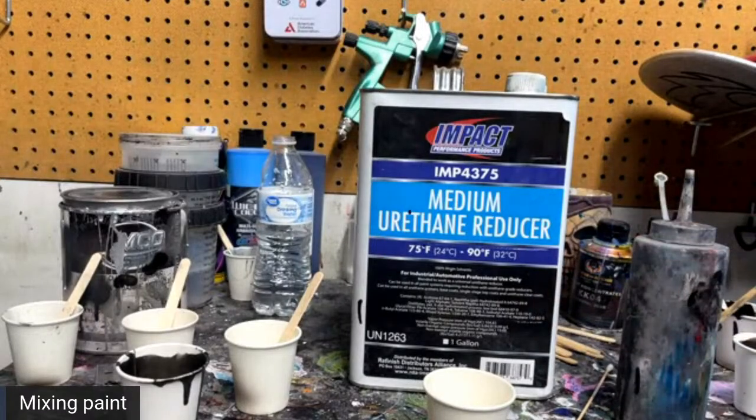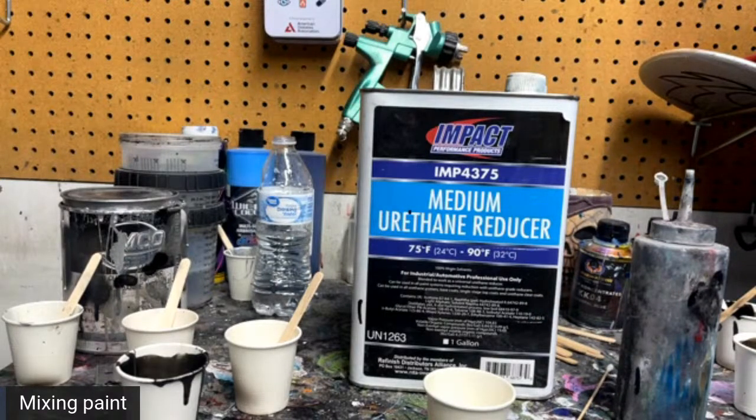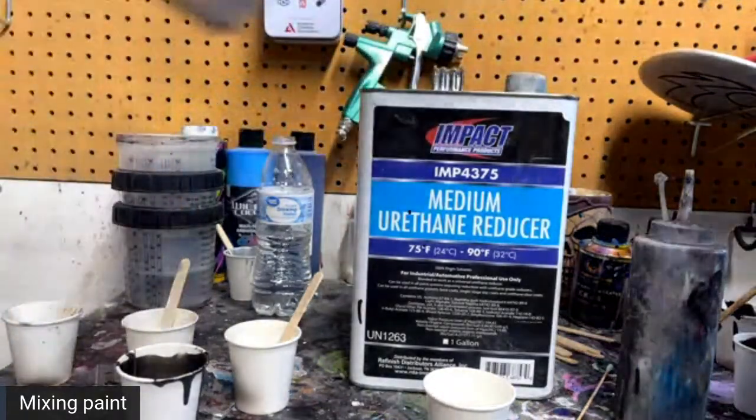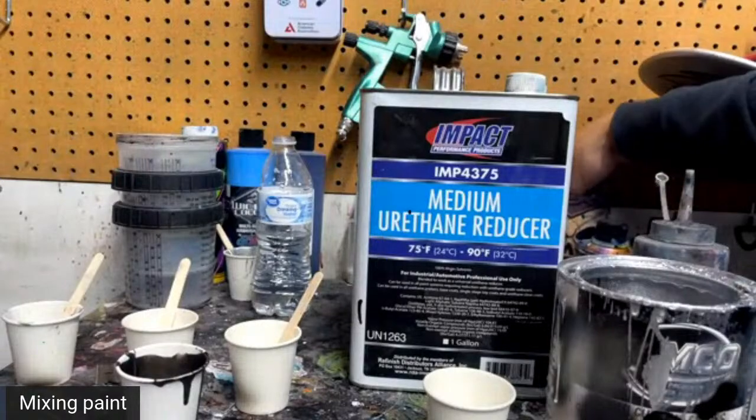So I am going to highlight this. You can either use a really light white, or in this case, I'm just going to use a little bit of Tamco silver base coat.